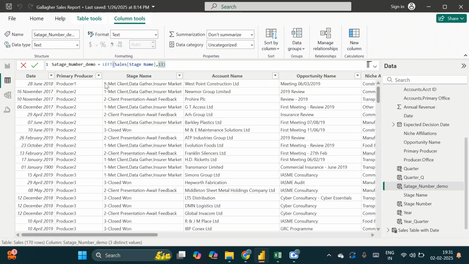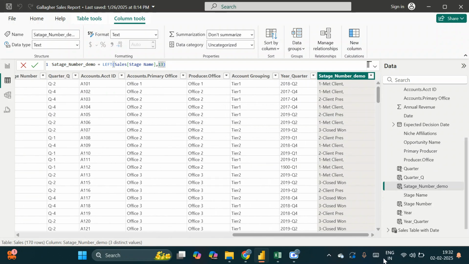So it will take 1, then hyphen, then met, then a space, then client, then comma, data. If you count 1 2 3 4 5 6 7 8 9 10 11 12, comma 13. So I will have the value 1 hyphen met client comma. So the first 13 from left.